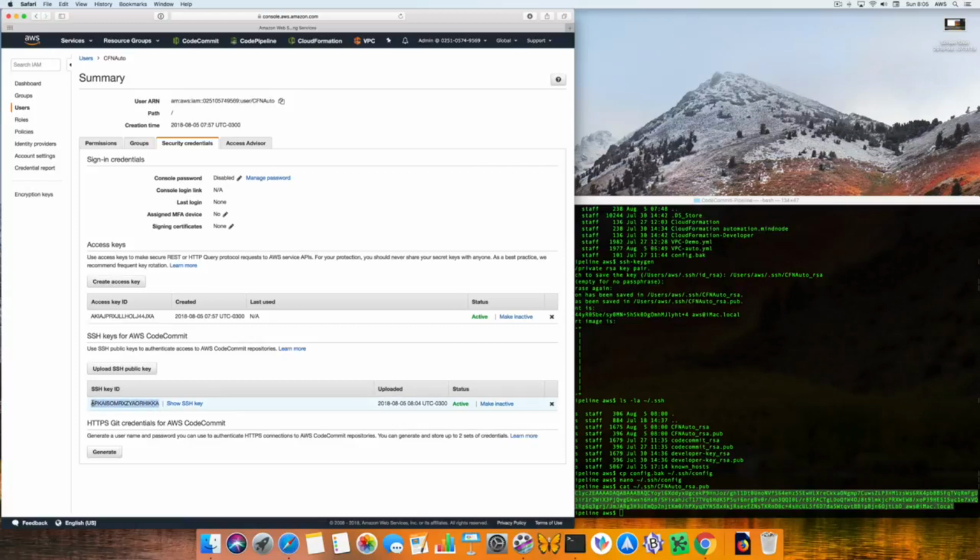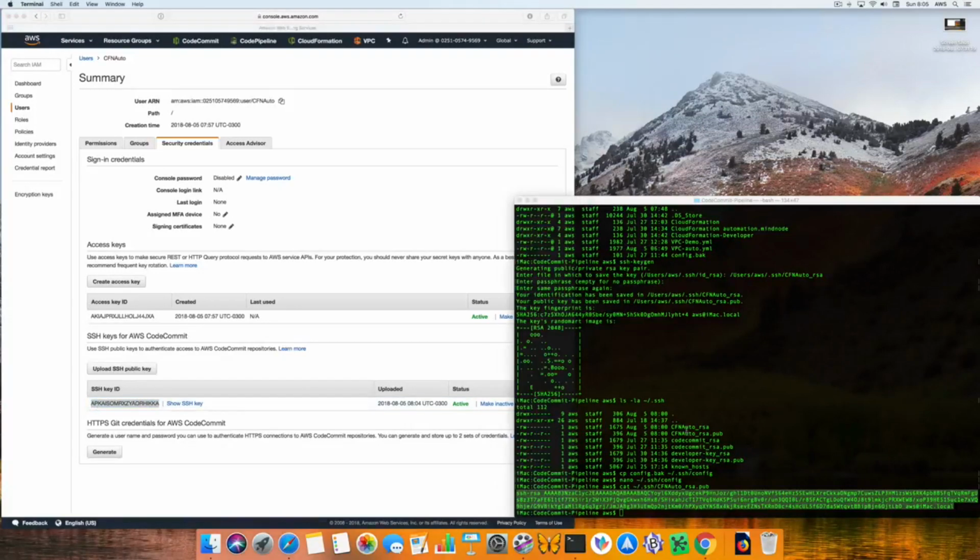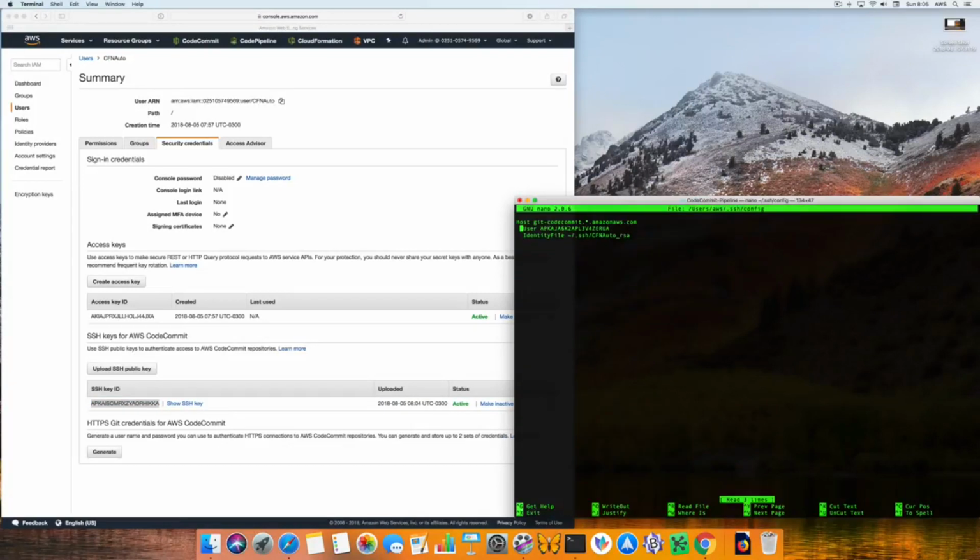So now we can put this SSH key ID back into the config file. So let's just erase this, paste back the new correct key ID, and make sure you have the correct file.